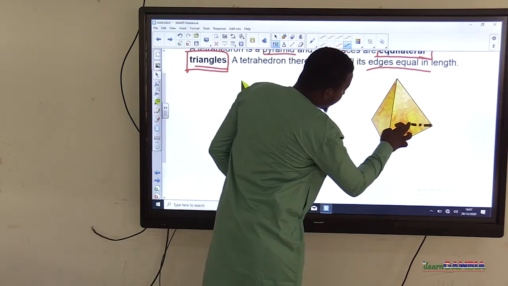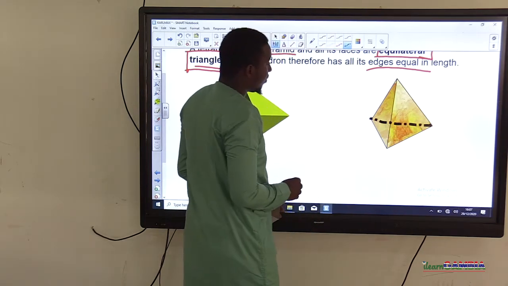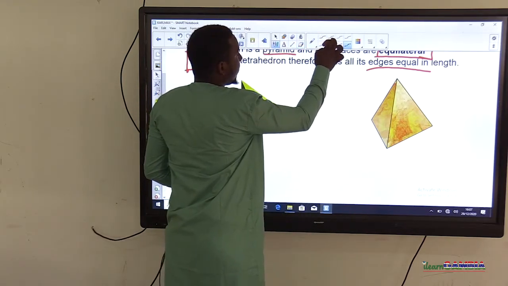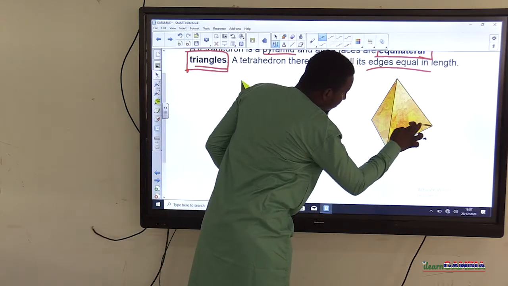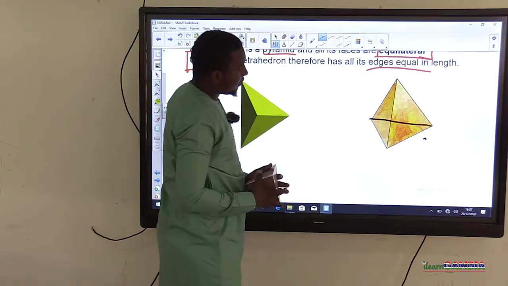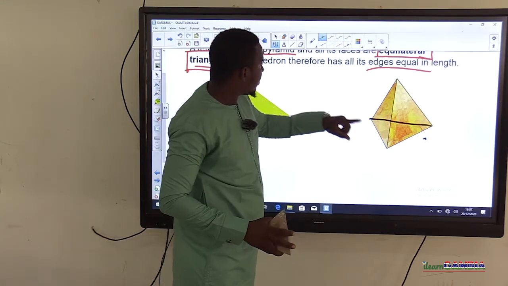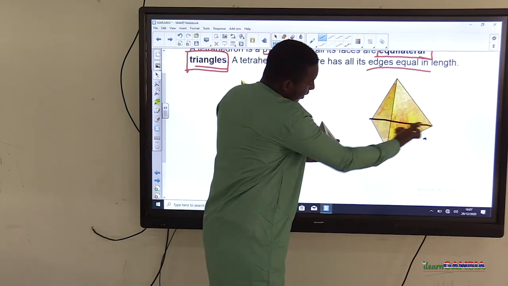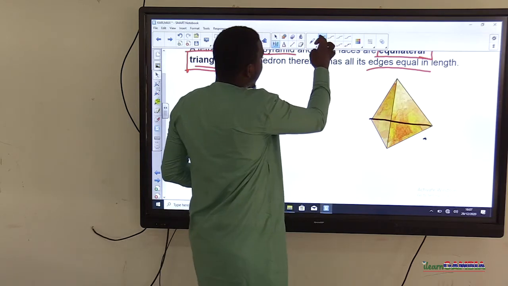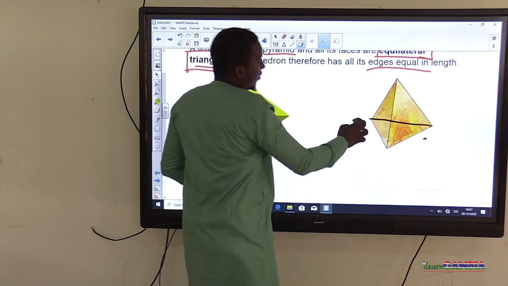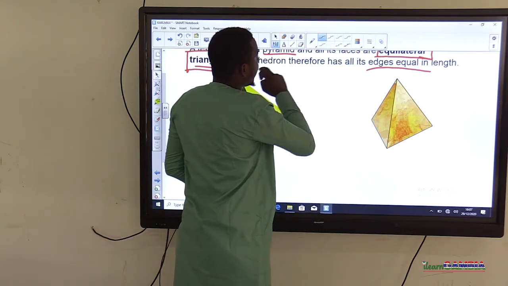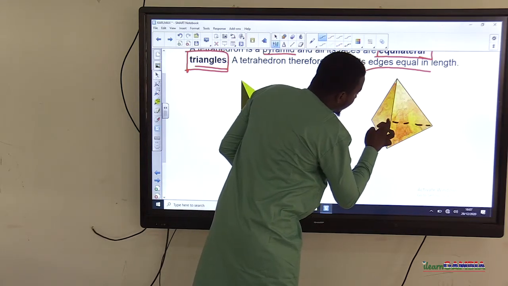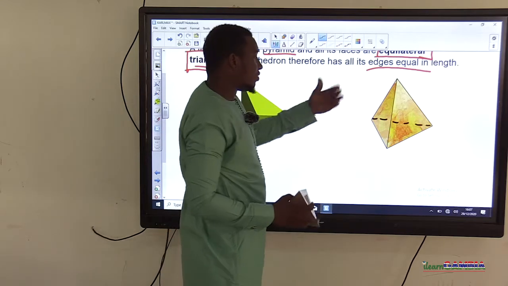tetrahedrons. Like for instance here, if you look at the shape, although that is not a straight line, let me try to have a straight line there. Let me try to have a straight line here. Good. Now, this straight line is just the line when we have the shape like this. This other edge here is what I am trying to demonstrate. Maybe the line is too bright. I want to make sure it is a very thin line, or I can use broken lines, to show that the line is on the other side.